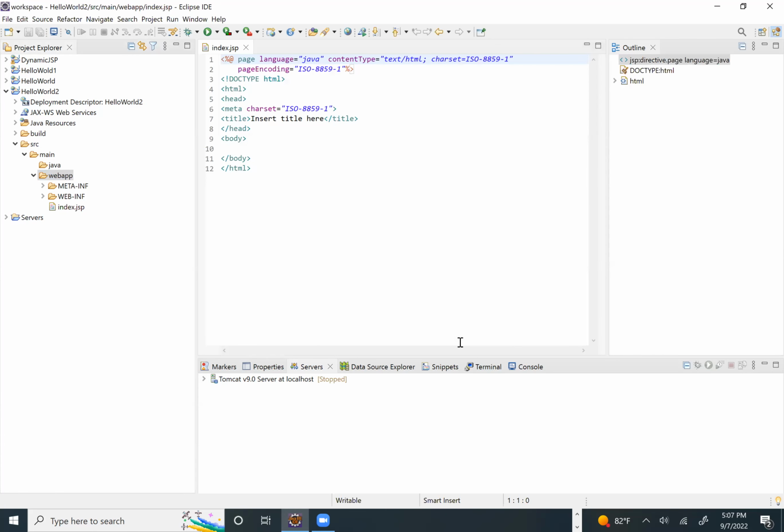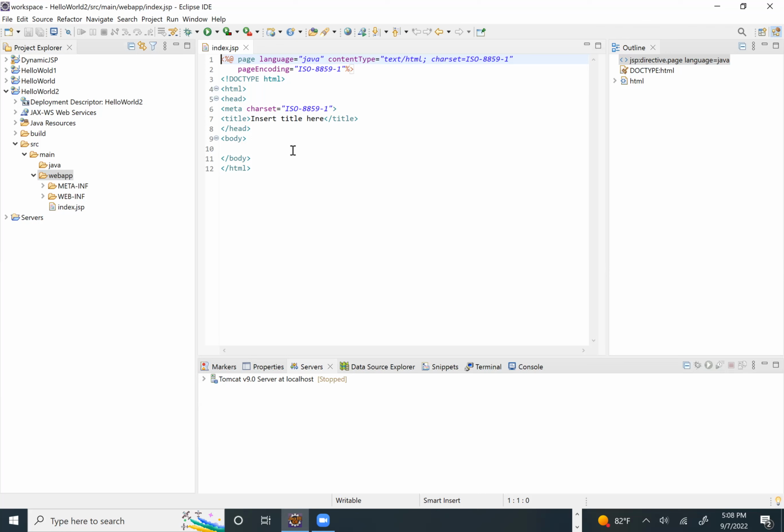All right. Then I have this almost blank welcome JSP file. And in this file, I will call the servlet through that URL. We have a logical name of that servlet.